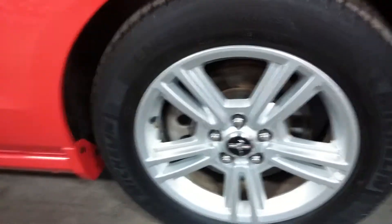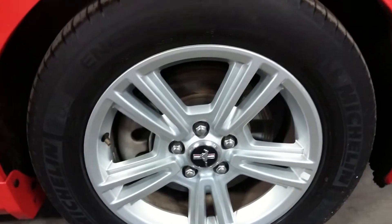This door looks good. This fender looks good. And here's your front passenger fender — there's a chip right there and a chip right down here. Here's your front passenger rim — very nice, no curb rash on that one. And there's your tires there, which is definitely more than half-life.